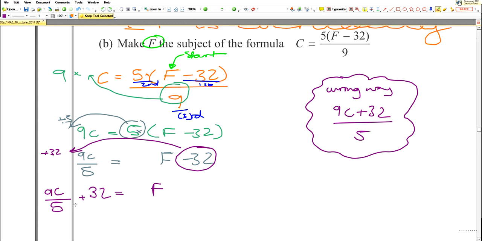So are we happy with the answer? Yeah? So we start at the letter that we want, we identify the action, then we remove the action or solve by moving the action in reverse order, and be careful as we do it. Okay, we are now ready. Is there any more parts of that question? No? Next question.